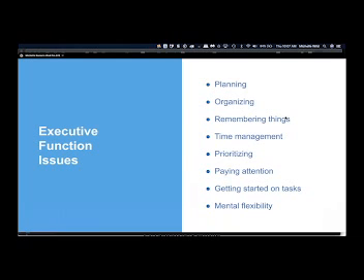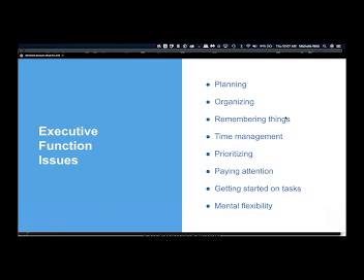So the idea of executive function, I know all of you know executive function, but I wanted to have a slide here just to give you a general idea of the kinds of things that we believe apps can actually address quite effectively as it relates to executive function.